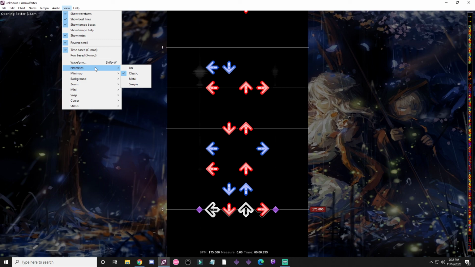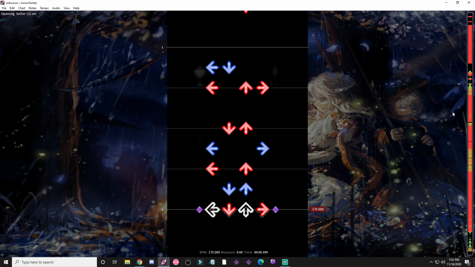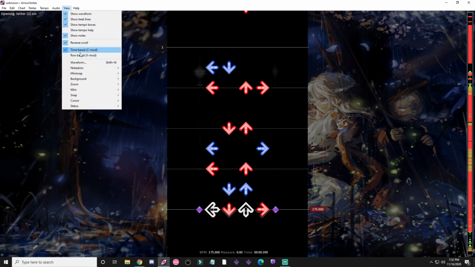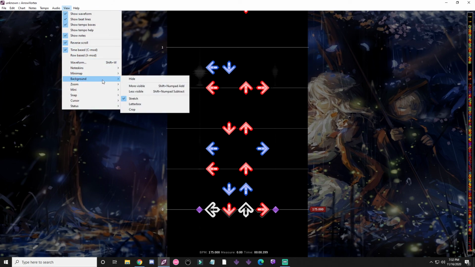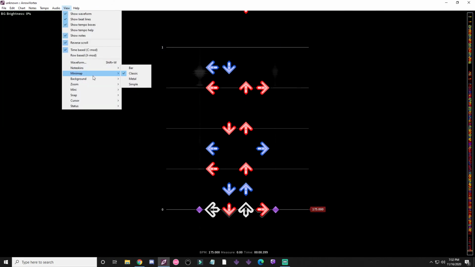If you just open the actual ArrowVortex folder, there's a bunch of like images and audio files you can edit if you didn't like the sounds. The minimap. So on the right side of your screen, you can see a minimap over here, tons of little different colors. Now you can have the notes displayed there or the density, in which things are very dense. I'm a big fan of the notes one. We've got the background, so if you want to hide the background, you're more than welcome to.